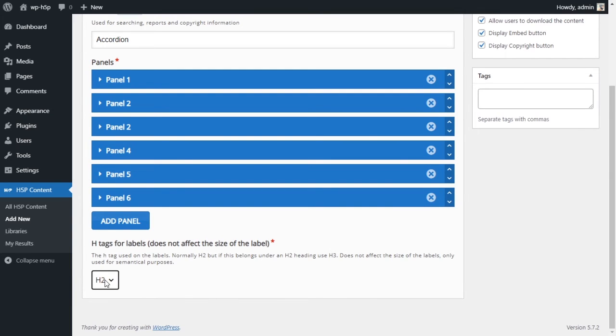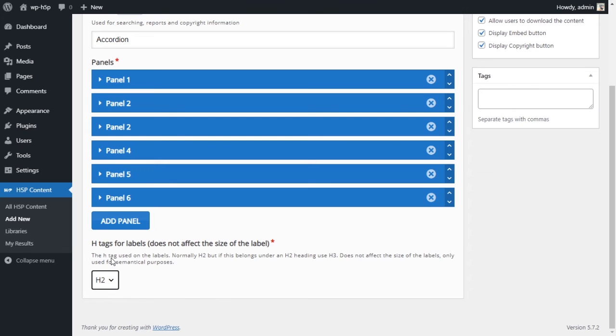Usually this changes the font size, but not in this case. The font size will be the same, but this will change the way Google indexes or crawls your pages.